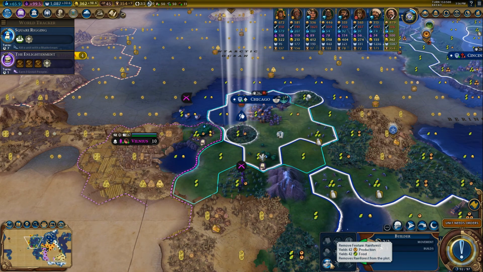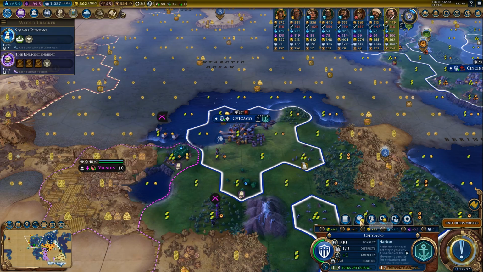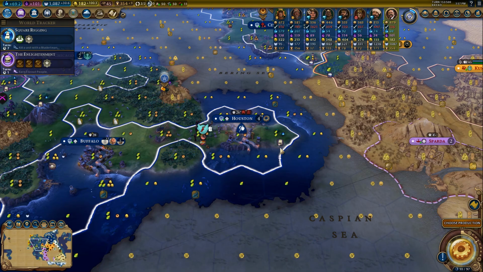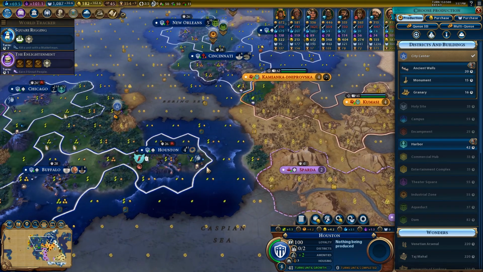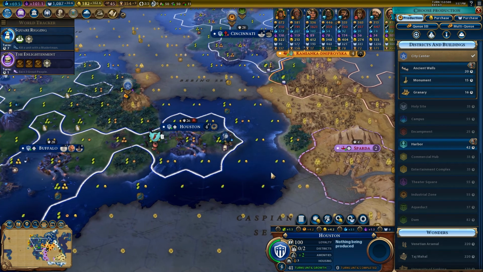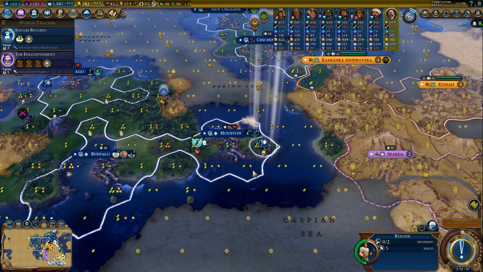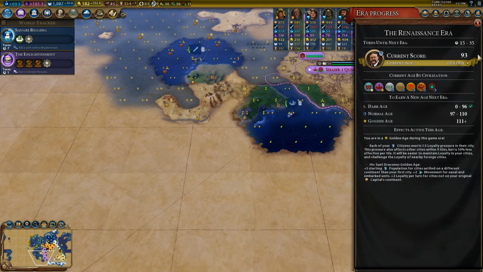Let's harvest the rainforest here. I'd like to improve this, but I think doing the chop and then building a mine here is even better. We'll settle there. Houston. Now we can improve the tea and make the plantation. How fun would it be if we bought this land and then put a district here, like a campus or something. I think we're definitely going to get a harbor here, and the +3 is probably the best. We'll go next turn.